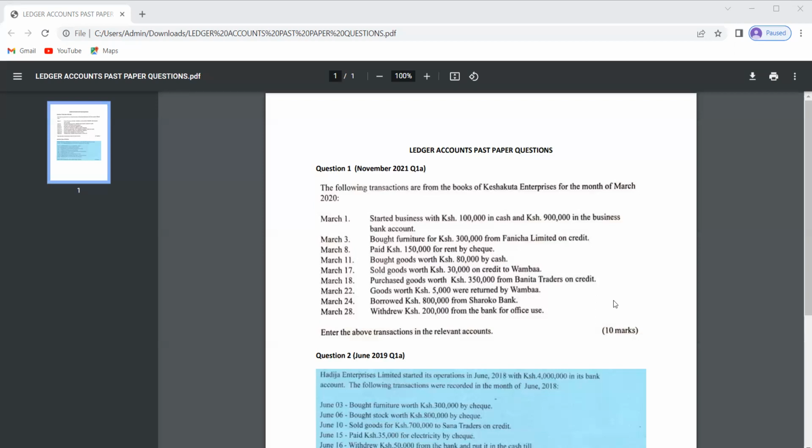Yes, and the same 900,000 should also be credited in the capital account. In the capital account, on the credit side, we shall have two entries. One of cash of 100,000 and the other one of bank of 900,000. And then the cash and bank will be now debited individually with their respective amounts. Let us record that.